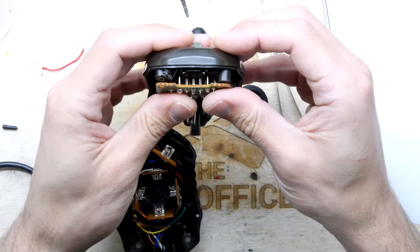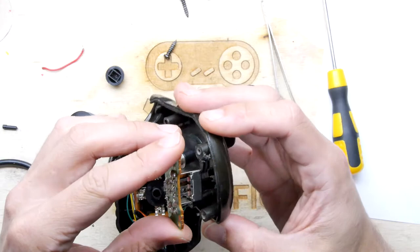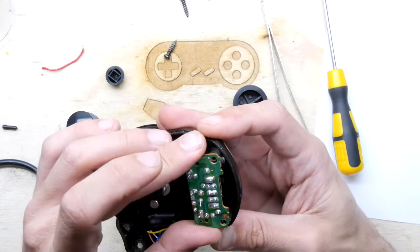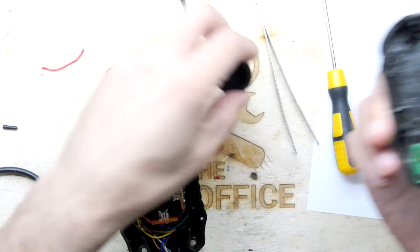So I'm just going to assemble it back up. And it's weird, it does look like it has been altered a bit, because there's this thing that looks like it's been sanded off in the past. I wonder if it has had a bit of problems in the past, or maybe Chinny's had a bit of trouble getting into it when he tried to do his clean out on it. I don't rightly know. Just going to try to get everything back in the right way. These joysticks do have a keyway, stop them rotating.